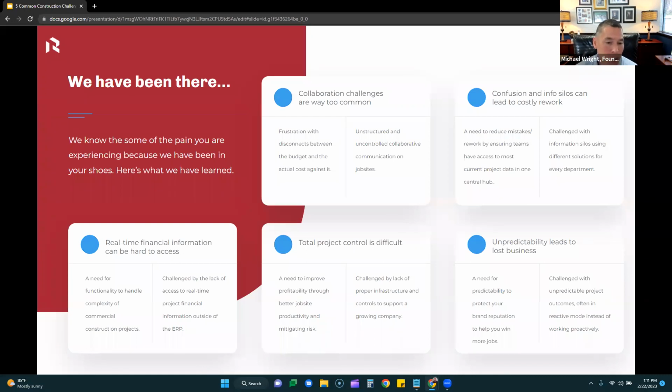And then finally, ensuring safety and quality. You can't get what you don't measure, and you can't measure what you can't see. And when I say you, I mean your company. And when I say see, I'm referring to the project record. So if you want to ensure safety and quality on your job sites, you have to measure those activities day in and day out. You have to know what types of collaborative interactions are going on your job site contemporaneously.